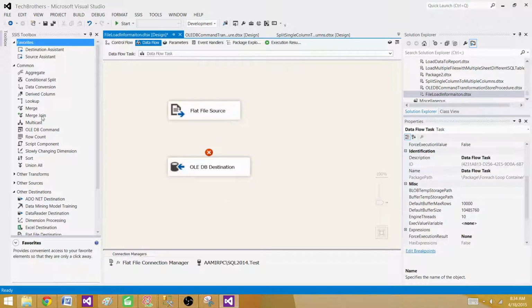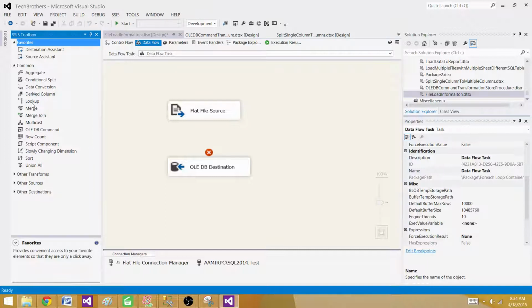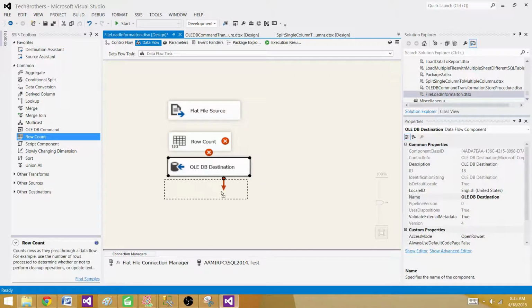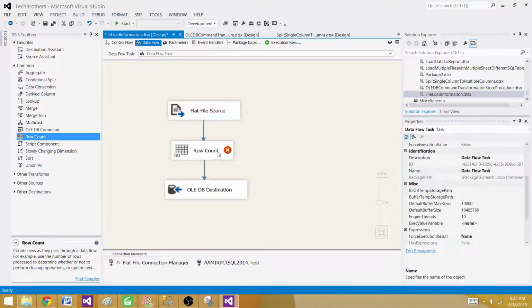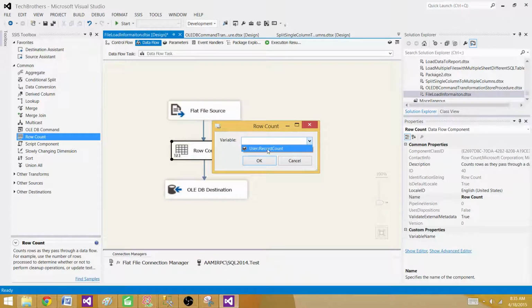Let me get the transformation. It is sometimes hard to find transformations when you are making a video. Okay, I found the record count transformation, and I'm going to connect it. Here I double click and it asks you to provide the variable name.